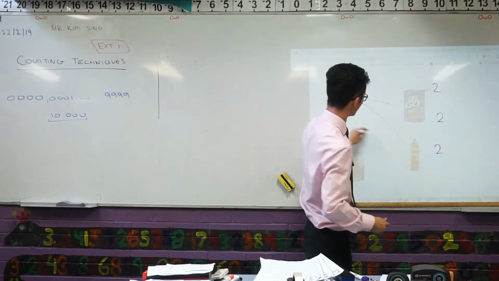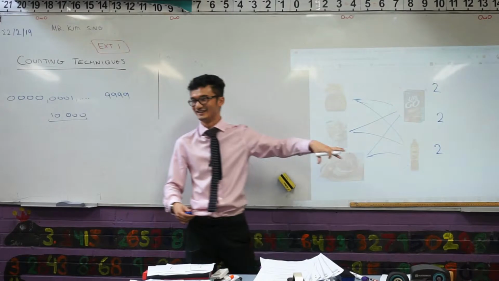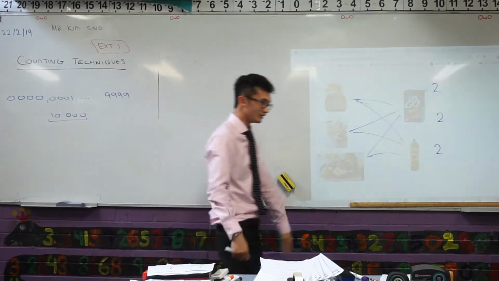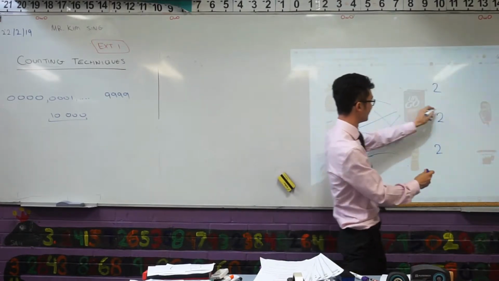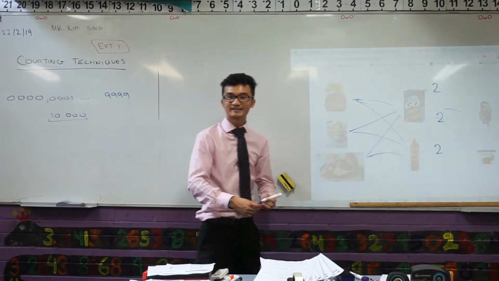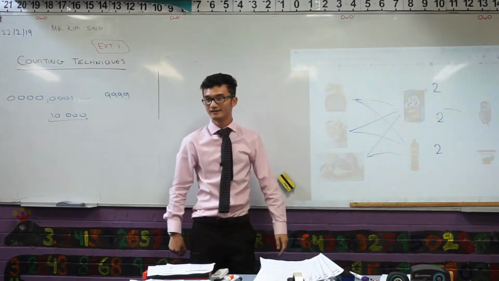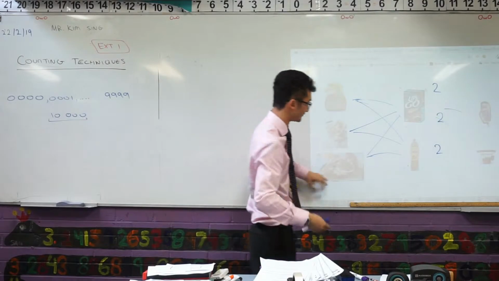What's the problem with the tree diagram there? Yeah, I'm going to start having all these lines, and the more choices I have, the more I'm going to have to draw up, and it's going to get very confusing, right? If I add in now the options of paddle pops, then I have to start thinking, oh, what about the paddle pops I can choose, or maybe dessert, right? As I add in more choices and more options, it's going to make things more tricky to do, particularly with a tree diagram.